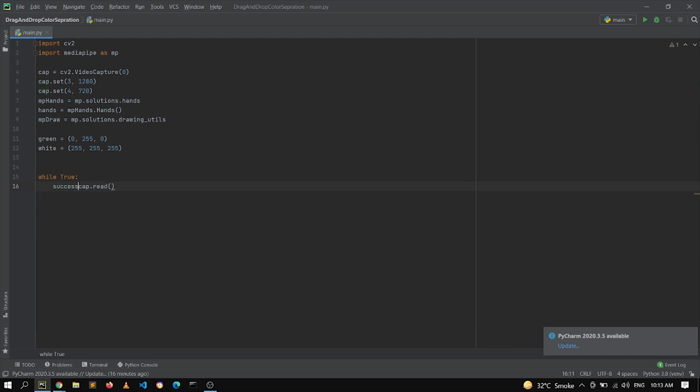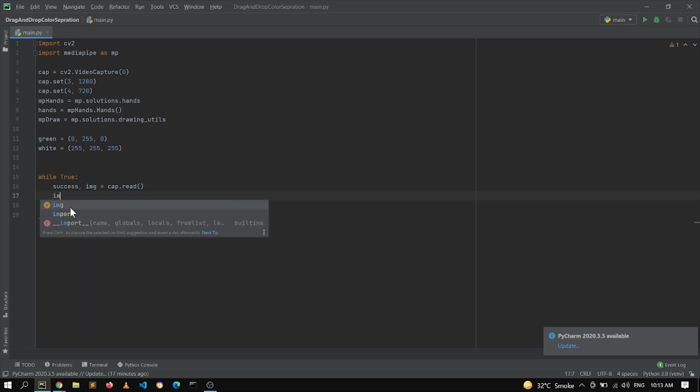So we will be getting a tuple of success and the image. It will return True if it can successfully read the image from the webcam. Otherwise it will return False, and if you want, you can check whether this point is causing any issue for you. You can just print this success, and if you get True, that means the webcam is sending you the value, and there is some other thing wrong inside your code.